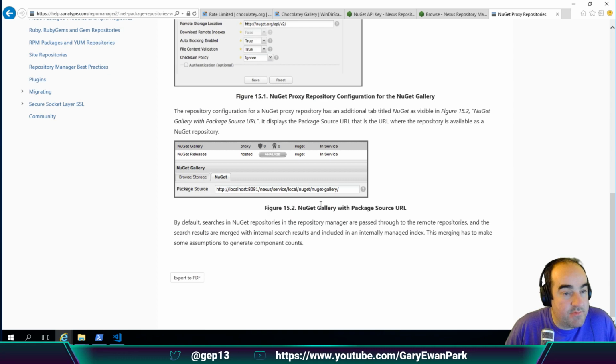Look at the bottom. By default, searches in NuGet repositories in the repository manager are passed through to the remote repositories, and the search results are merged with internal search results and included in an internally managed index. This merging has to make some assumptions to generate component counts. Interesting.